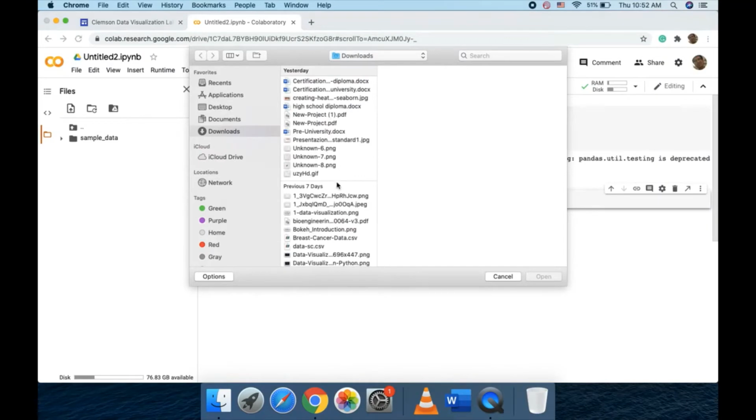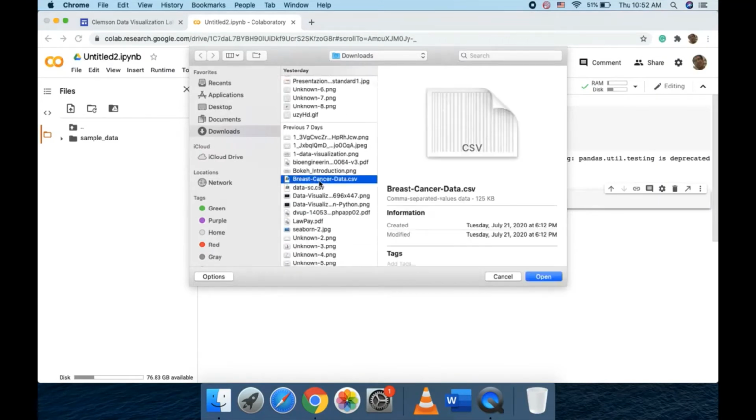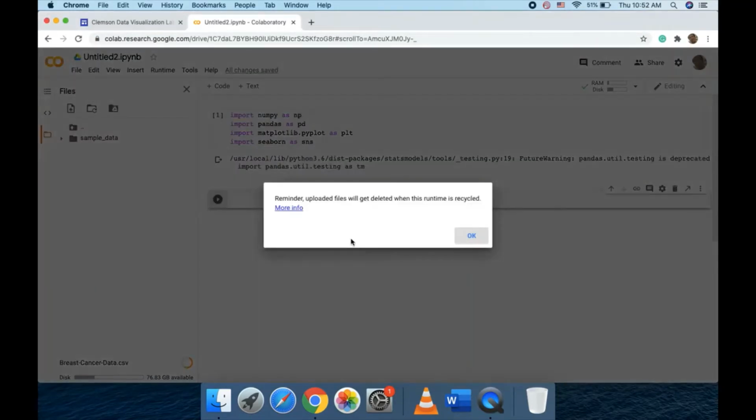And then I'm looking for the breast cancer data.csv file on my local machine because I just downloaded that file.